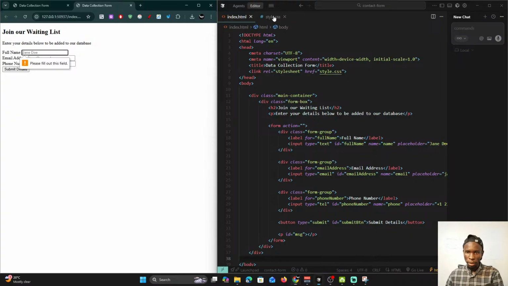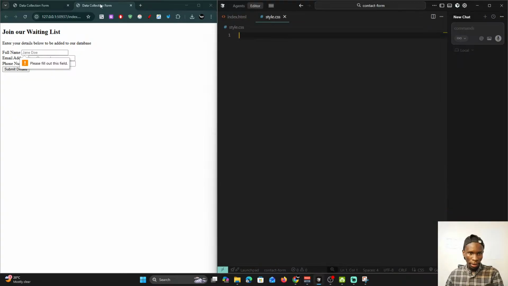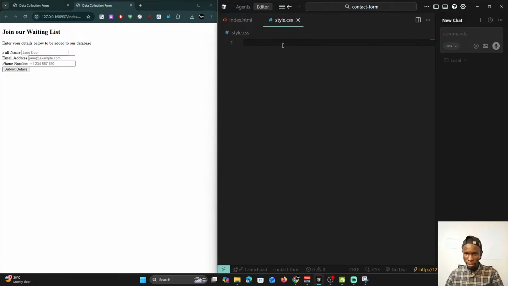Okay, now once we have our HTML already set, we can move to styling this form. So styling, we're going to use CSS. Let's start with the body.